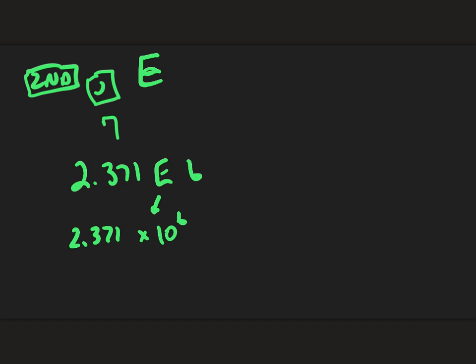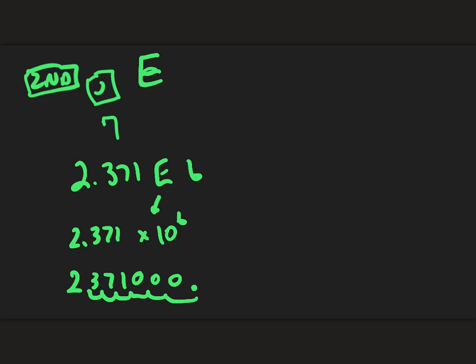So what does scientific notation do? Scientific notation deals with numbers that are very big and very small. The 6 tells us to move 6 to the right. So to go from scientific notation to a number, we move the decimal point 6 times to the right. 1, 2, 3, 4, 5, 6. We put 3, 7, 1 in the places, and for the rest we put zeros. And our decimal point goes to the end. And that's what this number is.